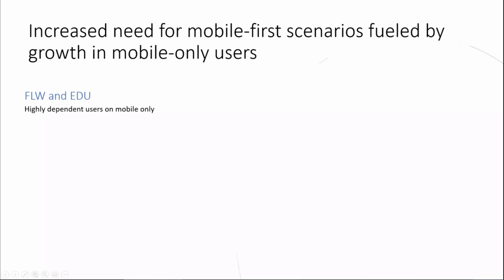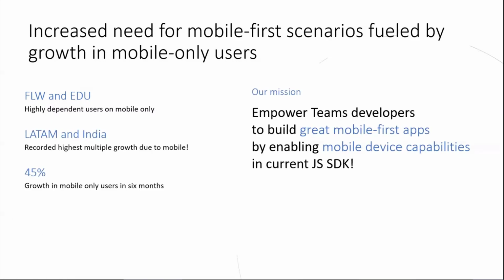Before the pandemic, the usage of Teams was sort of restricted to North America, but in the last year or so, we've seen the usage grow in other parts of the world. Students, frontline workers, and other blue-collar workers that don't have access to large screen devices use mobile on an everyday basis. And mobile-only users today account for close to 20% of Teams users. And this is one of the fastest growing user segments, and we do expect this growth to continue in the near future as well.